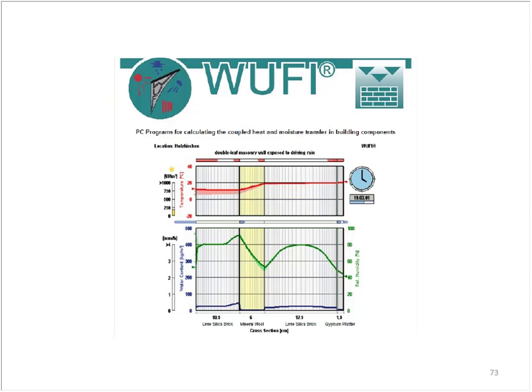So maybe 5 inches or 5.5 inches of insulation is going to be what does that. But let's go in the other direction and see what happens when we add even more insulation. Say, well, I accept much greater levels of risk, and we're not recommending this. We want to see what the effect is here.